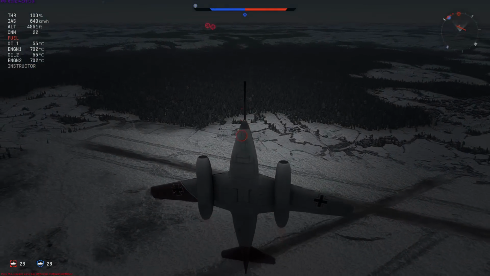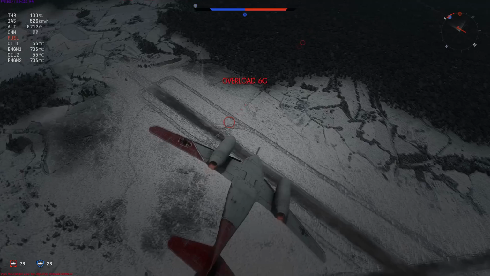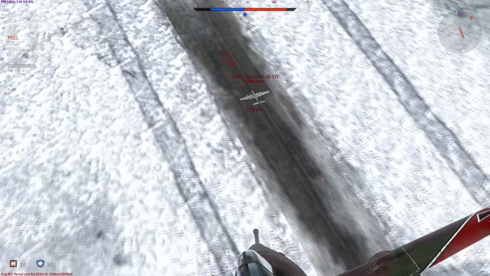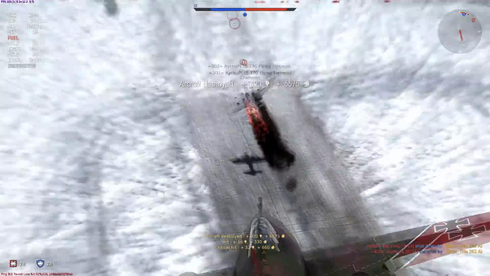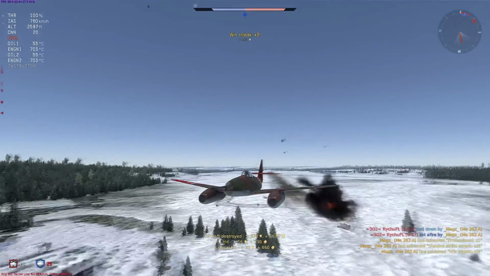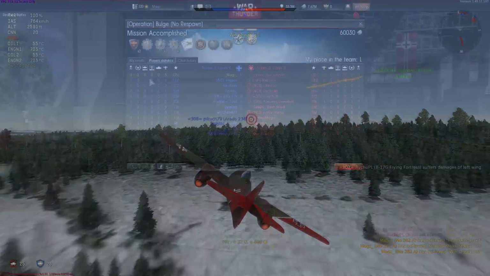Into the vertical, go through a loop, line him back up in a dive, and I've got the full silhouette of a B-17 here, so it would be a horrible thing if I was to miss. Fire a couple of shots here, and there we go. Last player is out. Clear the runway, and match over. So let's go and check out the results.